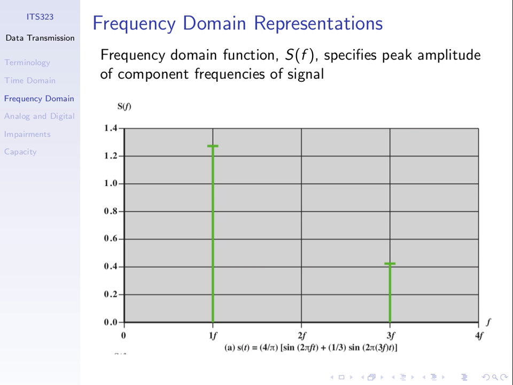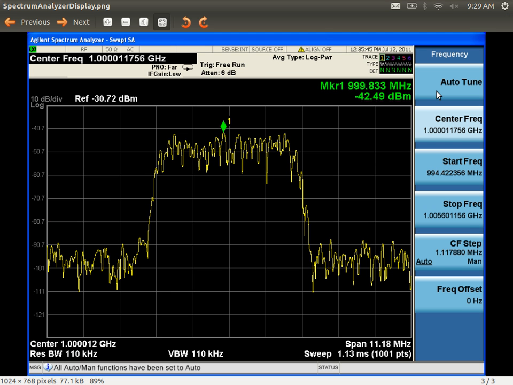And the examples that I showed at the start of the lecture, here's one example, a capture of some signal in the frequency domain. On this axis, we have different frequencies. Some centre point frequency, which I think is, say, in the middle is 1 gigahertz, and it spans 11 megahertz. So slightly less than 1 gigahertz is at this point, and slightly larger than 1 gigahertz. And we see there's not just impulses like our simple case, there's a continuous range of frequency components.